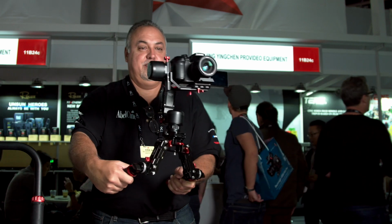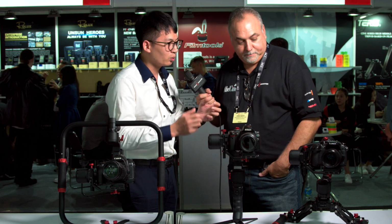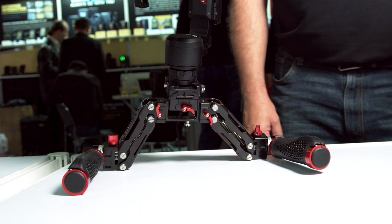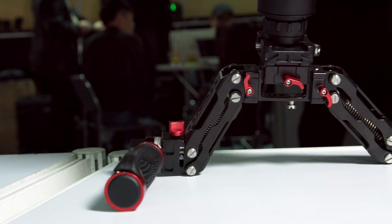All right, well, let's go ahead and start from this side. Talk to me a little about this very fancy contraption here. These spring-loaded handles help get the stabilization up and down? Yeah, exactly. This is a force axis stabilizer. With this stabilizer, when you are working and there's up and down movement, you can just get rid of it. We call it Cam-Tessera. So the customer can use this device when they are walking or running and don't want the up and down movement.